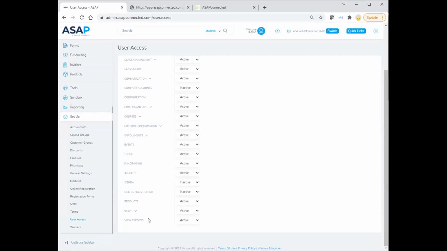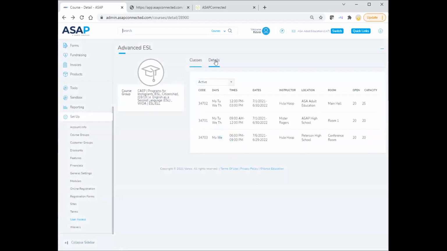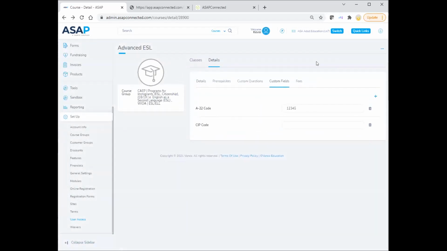Okay, Judy, if you have two, then one of them is the default. So if you have two A22, you should definitely be using the A22 code. You do have the ability to add another field, and it sounds like your school probably added the one that just says A22. So make sure that you're entering the data under the A22 code for that field.